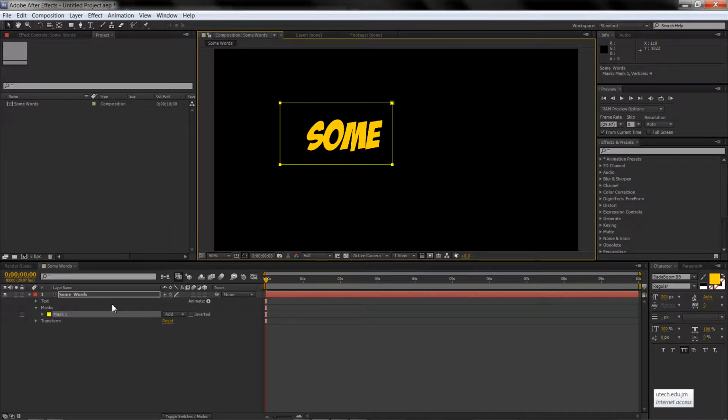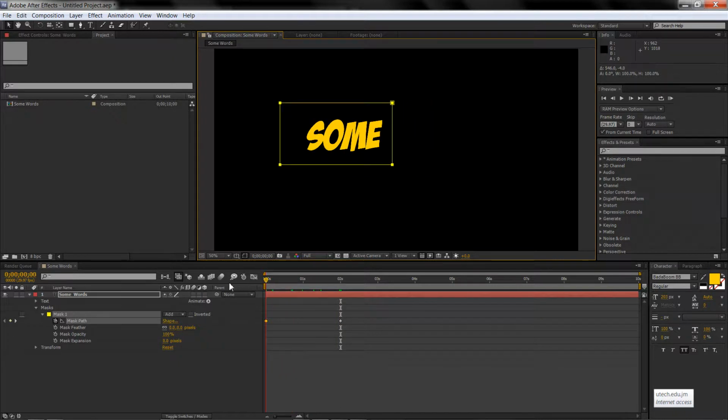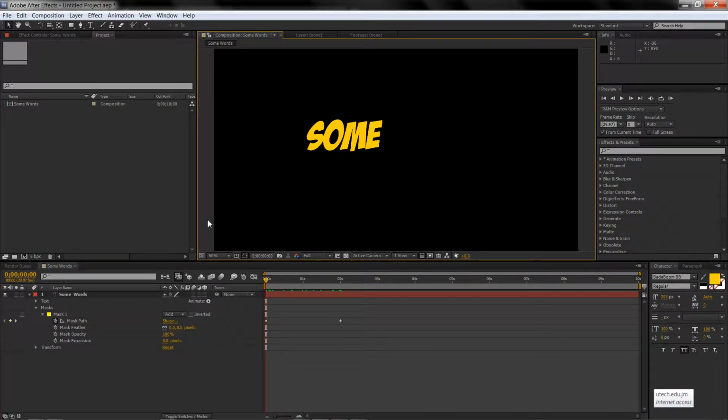You can even animate your masks as well. The masks are here. You can choose mask path, and if you decide that you want to animate your path going across, you can have everything highlighted and just move them across, and you have some words. You can use this for things like kinetic typography, if you want to do some sort of reveal. It looks like this. Very simple effect. So that's masks, just one of the simpler parts.